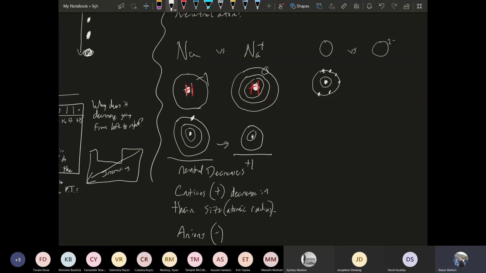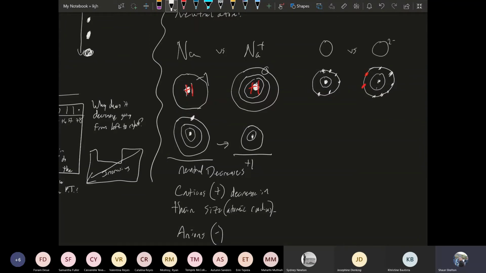Now, one thing we haven't talked about is the fact that we're going to be dealing with what is called the octet, which means 8. So the most electrons that you're going to have in the outer shell is going to be 8 valence electrons, okay? And so when we look at the drawing for the oxygen with the -2, you still have the 2 energy levels here. So we have 6 here. Now the difference here is we have 2 more electrons added into the electron cloud.